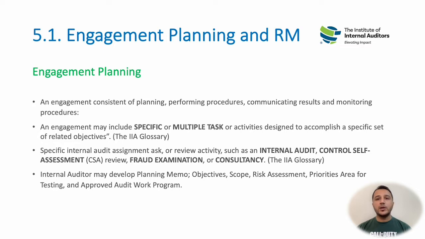And then we see, based on the risk assessment, which are the areas that we can plan for this year. Based on that, we present that to the audit committee, and the audit committee eventually approves the internal audit plan. So in the internal audit plan, let's say you have 6 engagements, 6 audit assignments.